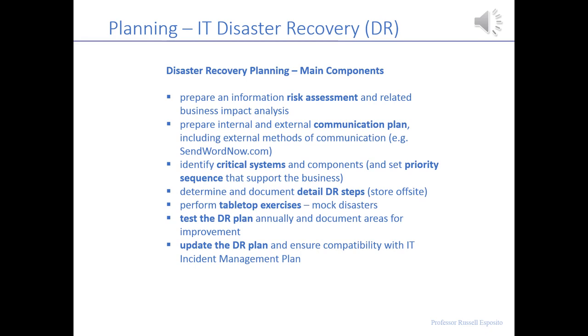Obviously, identify the critical systems and components, and set a priority sequence. What's the sequence with which you'll bring systems back up? Networks and email will probably be the first two. Then, depending on the company, whatever your core business system is to support, either a call center perhaps, or if you're processing claims like an insurance company, that would be critical to get up as soon as possible. But you have to set a priority. People can't work on everything at the same time when they're restoring systems. You have to have some priority.